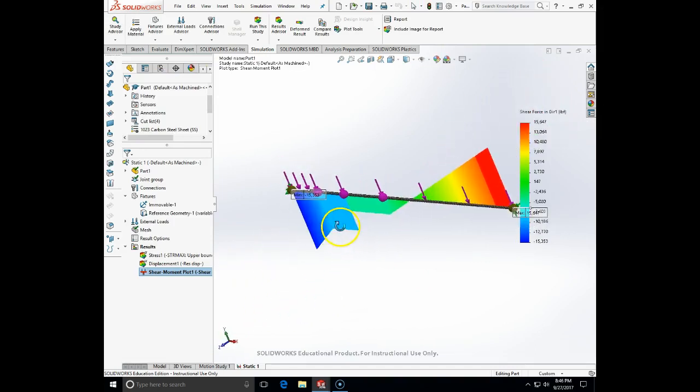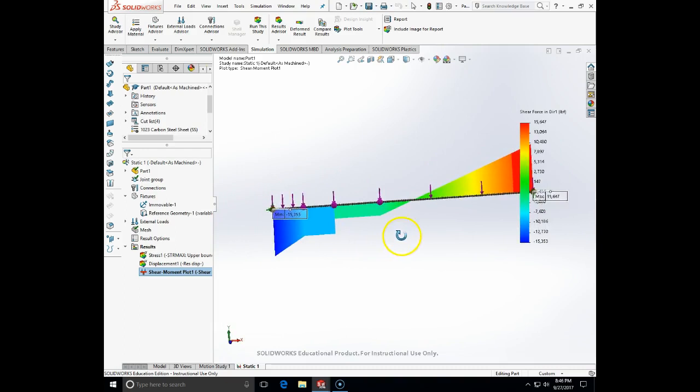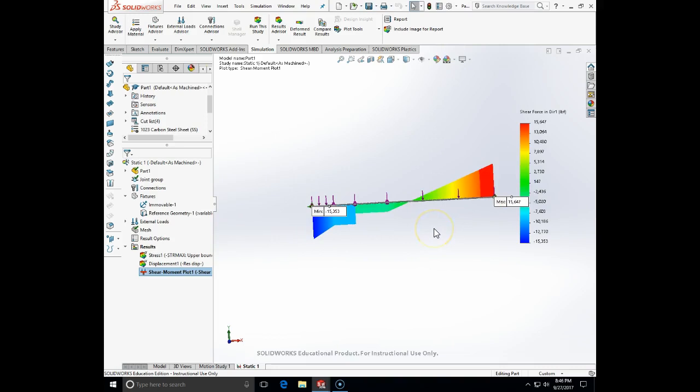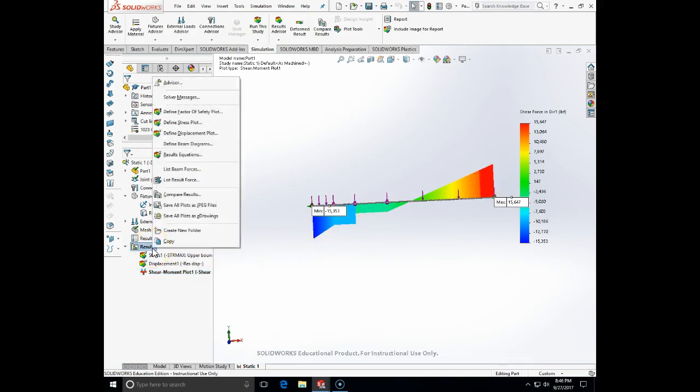Now I do have a diagram of the forces. Obviously, this looks to be correct. Why? Because we do have an increase of force with a continuous load here, as well as a continuous force here. So this looks like a correct diagram, what you would expect from the loadings that we have described here. And now we are going to define another diagram.